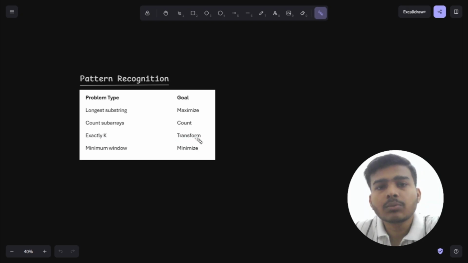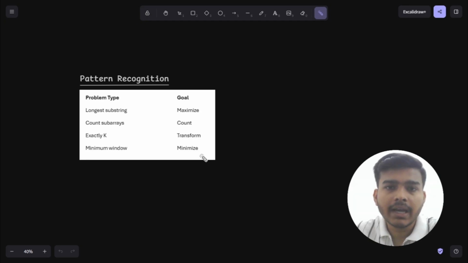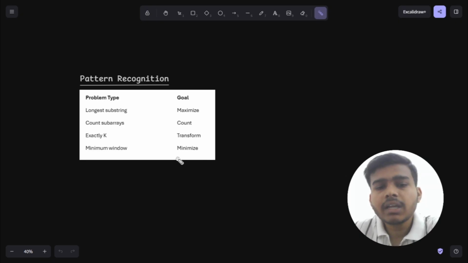Like we solved that AtMost K problem, and eventually we came to know that exactly K problem can also be solved. So that was the goal, to transform the problem. Now this problem is about minimum window in order to get the smallest valid window. So the goal we have is to minimize the window, or we can say that whenever we get a particular window valid, in which all the characters from the T string are coming in this S string, now we can try to minimize it so that we can have an optimized result.